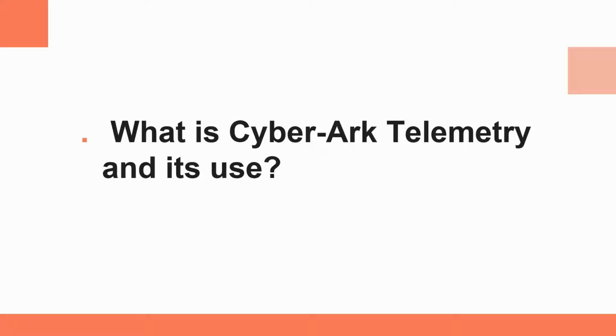To resolve that issue, they brought this CyberArk telemetry. You need to log into the CyberArk community portal and go to this option. Then you can see your license capacity and your CPM related information. Now they are introducing more reporting functions in this telemetry. So that's all about the telemetry and its usage.